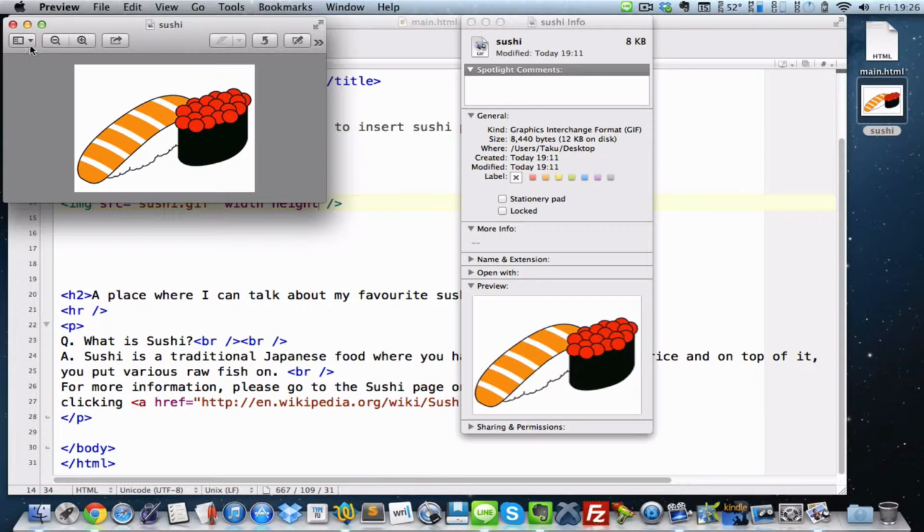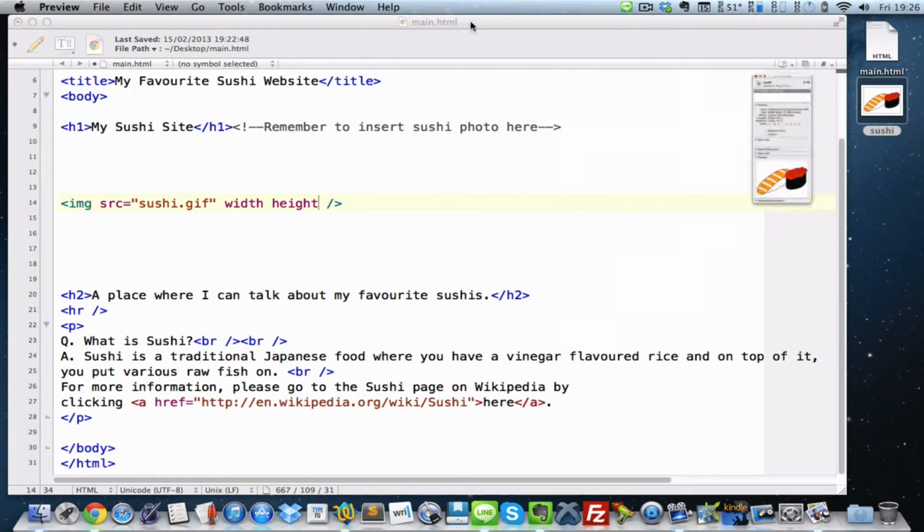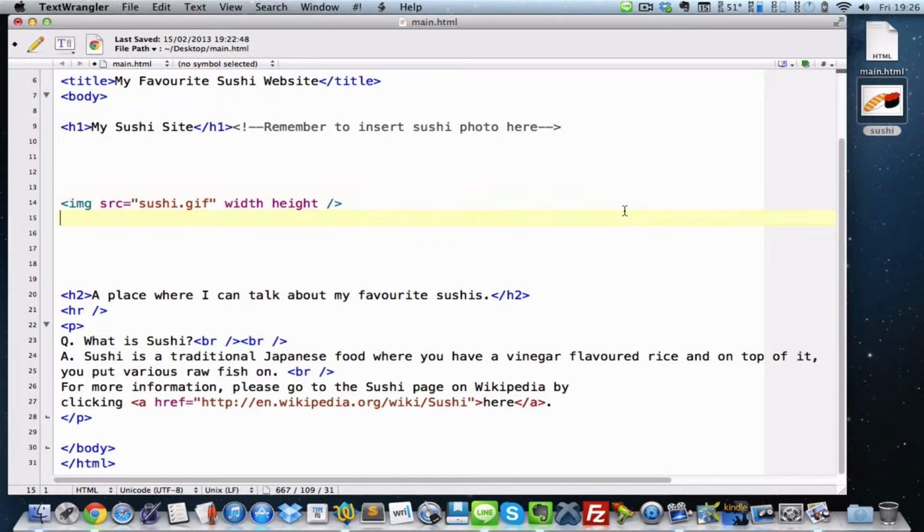That is weird. Okay, forget it. Basically what you need to do is know the dimensions of the image, so what your width is and what your height is in pixels. I looked at this last time and it actually told me in the more info that the width equals 250 and my height equals 192, but for some reason it's being shy when I'm actually recording. Okay, that's fine, I know the dimensions.